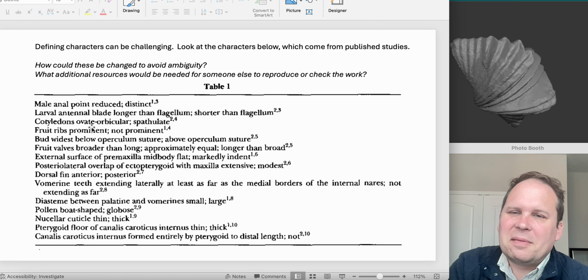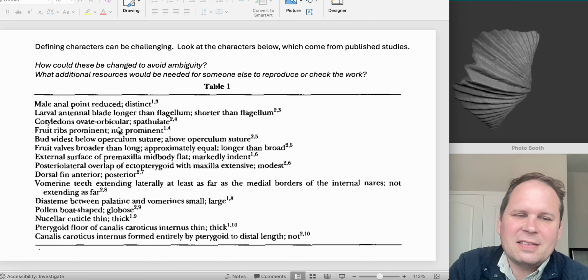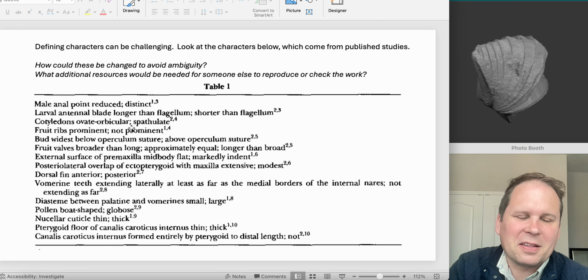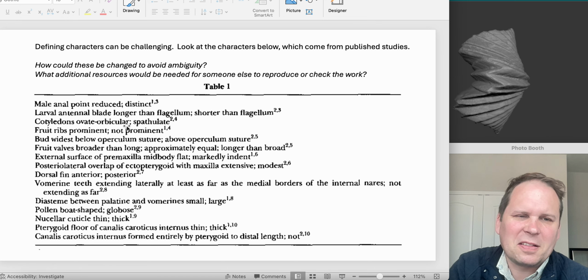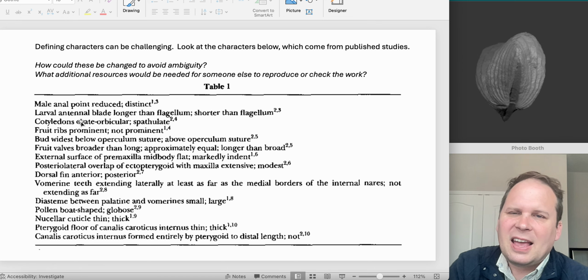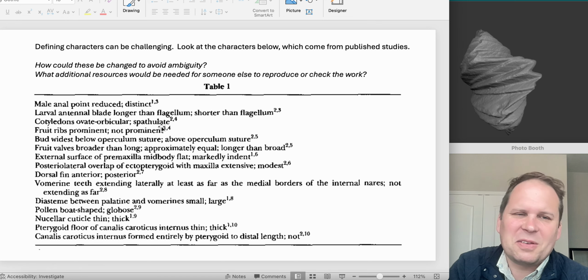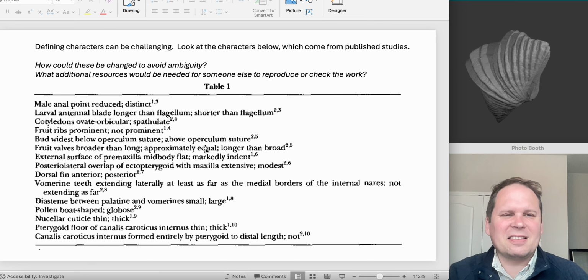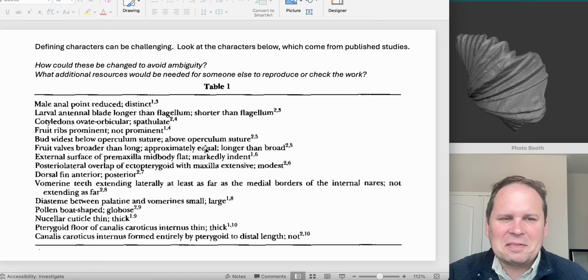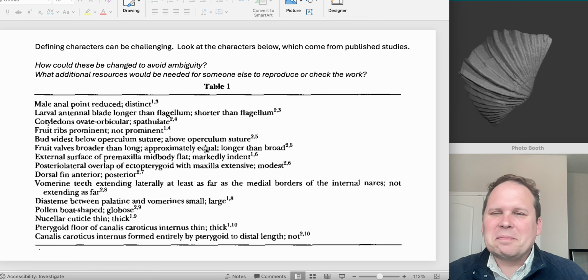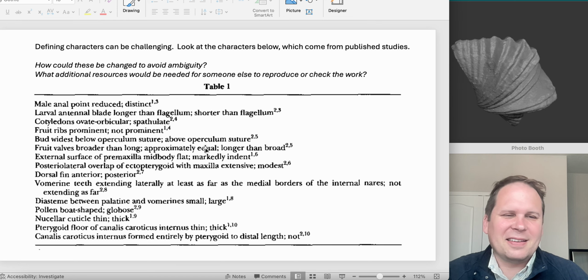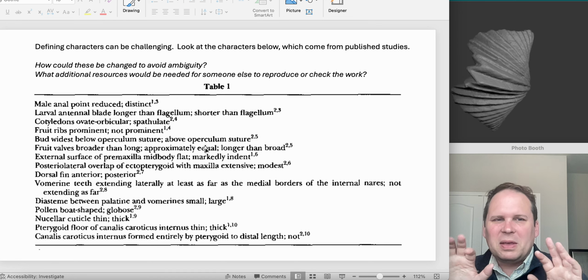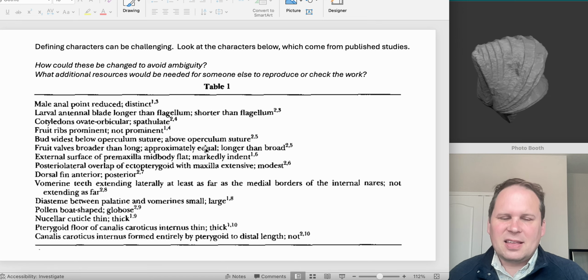Yeah. This one, so ovate, like egg-shaped, or orbicular, like sort of spherical, I guess, maybe flattened. Is it that shape, or is it spatulate? And you'd have to go and look up what the heck spatulate is. I don't even know what that means. Stuff like that. So these characters would be less than optimal.